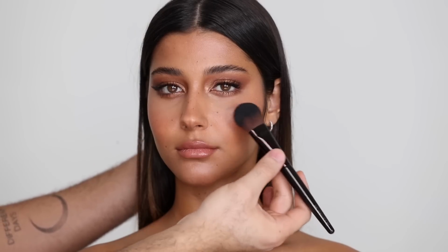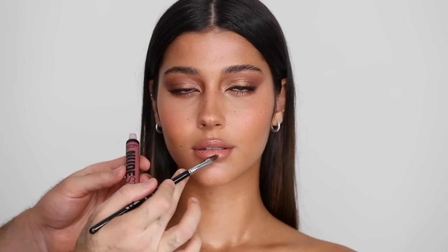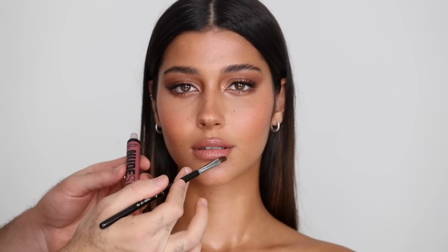Okay, so this is the final look. I think this is one of my all-time favorite looks that I've done. Definitely one of my top favorite looks. Because it really reminds me of my signature look, but this time I kind of gave it a twist and did all creams. And I said that I think this was my favorite look of 2020 that I've done. I mean, I'm uploading this in 2021, but you know what I mean.